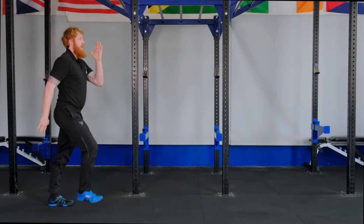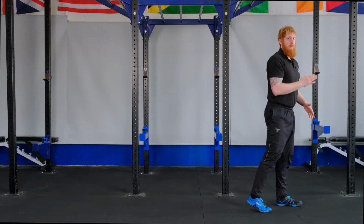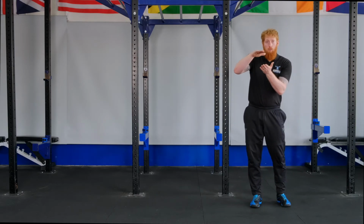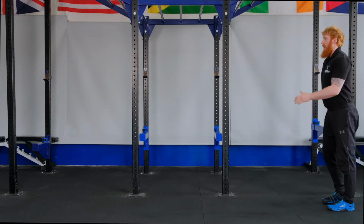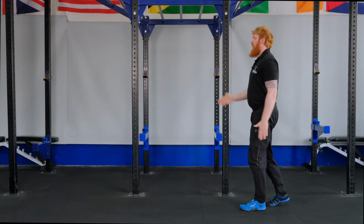Comes up. You see how there's a slight jump. So that supporting leg hops off the floor slightly. Comes up and we hop, down, hop, down, hop. So it's that skipping action.